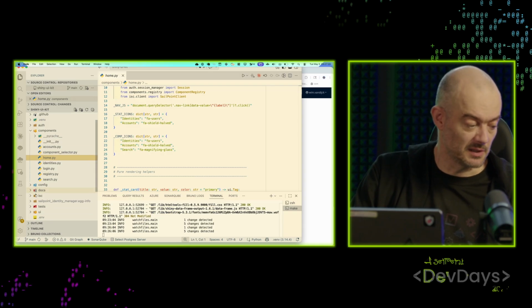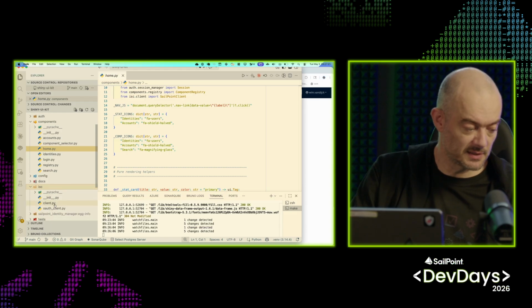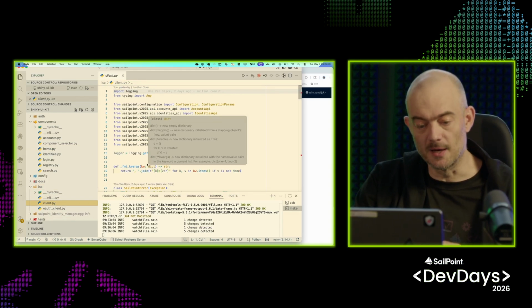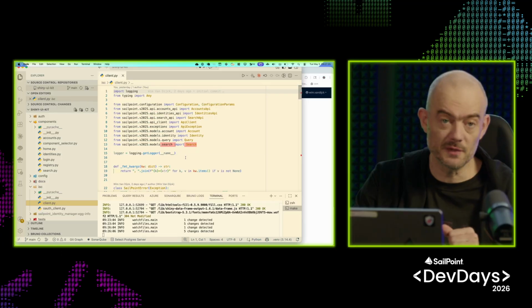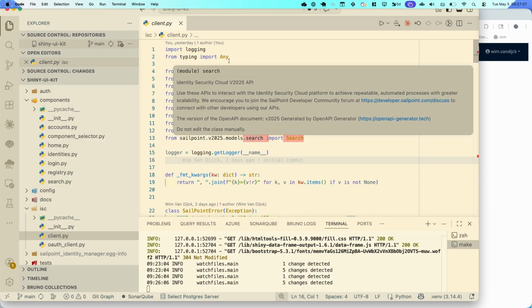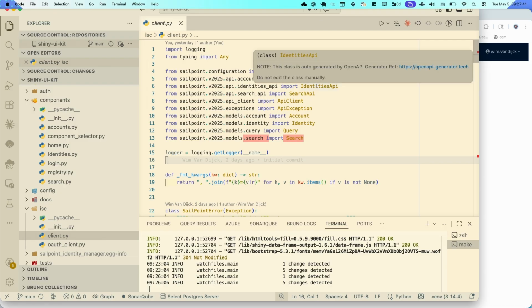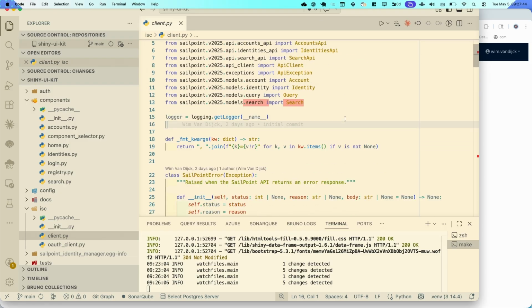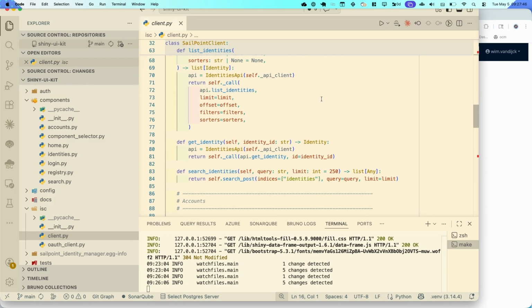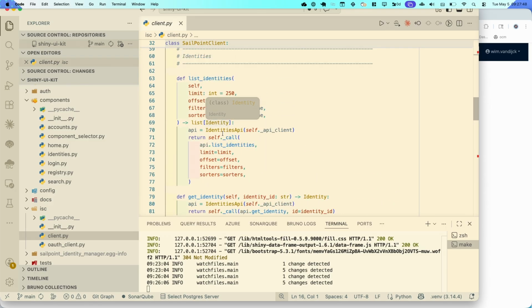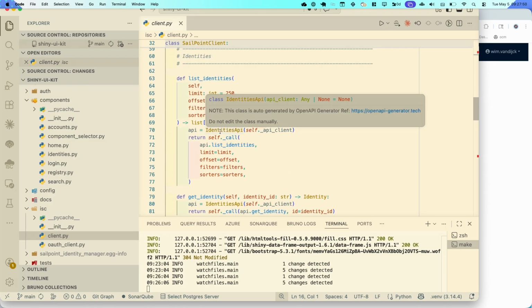And then last but not least, we have our client. This is where all the heavy lifting happens. This is where we make use of the SailPoint APIs and the SDKs. Here we create some helper methods that directly call the SDK APIs and methods for any component that we want to use.